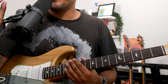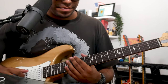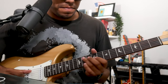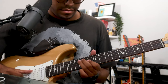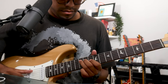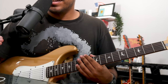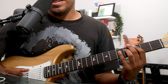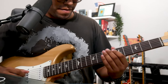Right. Guitar two also comes in doing these really cool stabs. Check this out. And those stabs outline the chords beneath it. The D minor, G minor, C, back to D minor. So check it out in context, then we'll take a dive into what's happening.